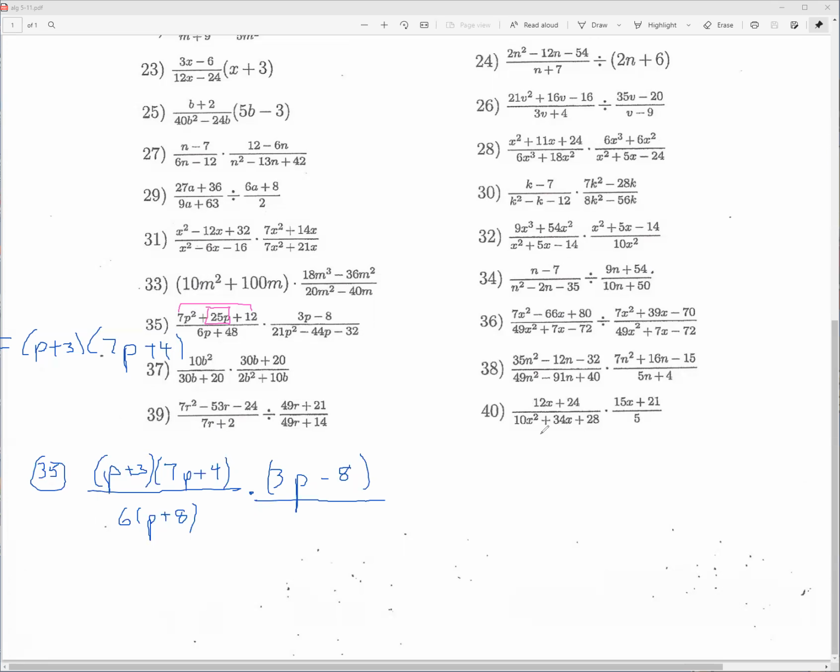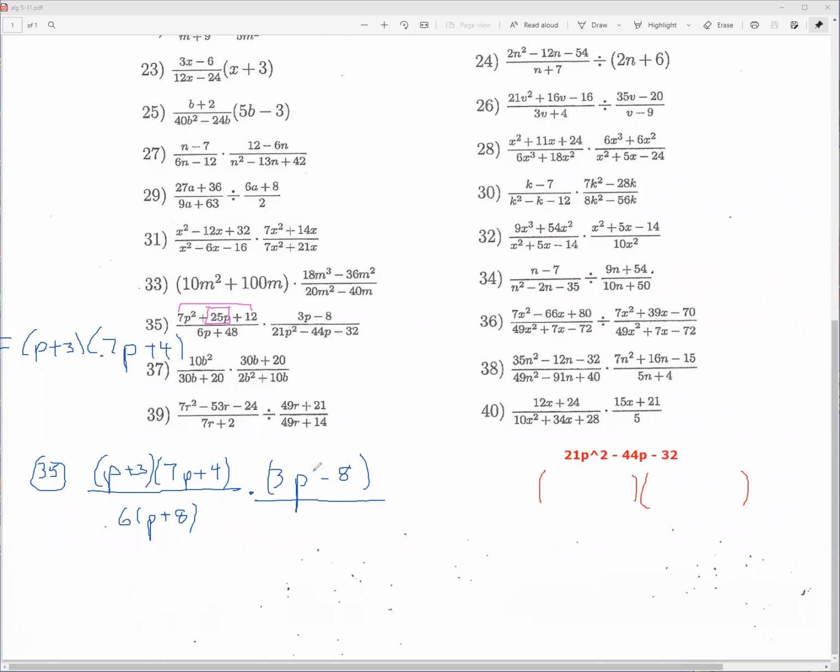So 21p squared minus 44p minus 32. Okay, so we could do exactly what I did before, multiply the front and back number and try to come up with factor pairs, but we're going to have really big numbers if we do that. What I'm going to do is game the system, and pretend that I already have a hunch I know what it is, because these are teacher questions and they're rigged to work.